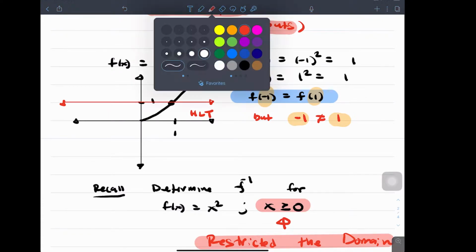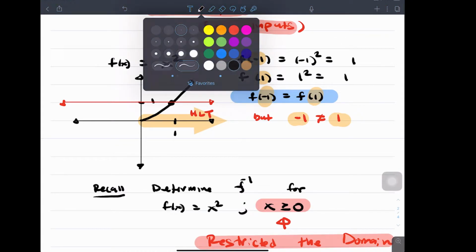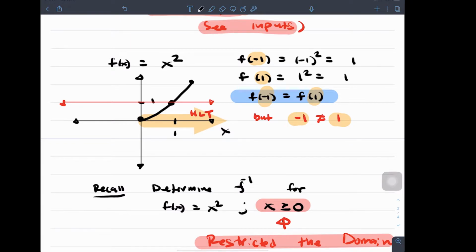situation only for input values right in here, these x values, right? They defined it only for positive values of x. And they included 0. So what's the effect, ladies and gentlemen? All the y values are right in here, by the way, the range. The effect is every input, if it's positive or even 0, will give you 1 output, not 2. And so it satisfies the definition because this doesn't even apply anymore.